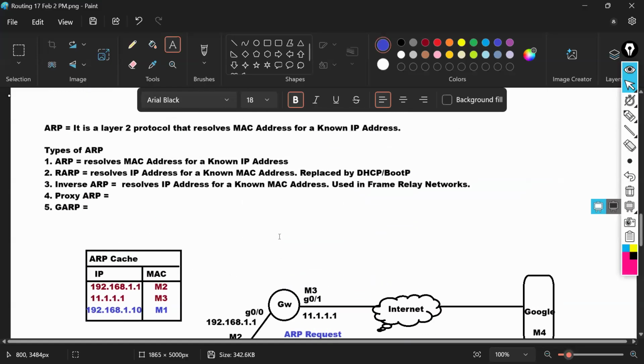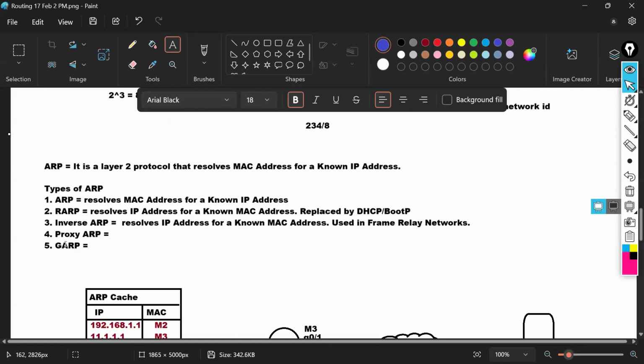Then after proxy ARP, we have another ARP which is GARP. What is GARP? Why is this used? Provide duplication. How is duplication avoided?